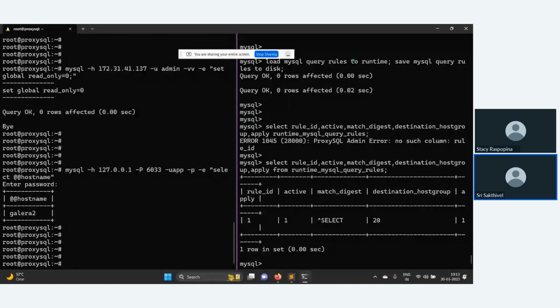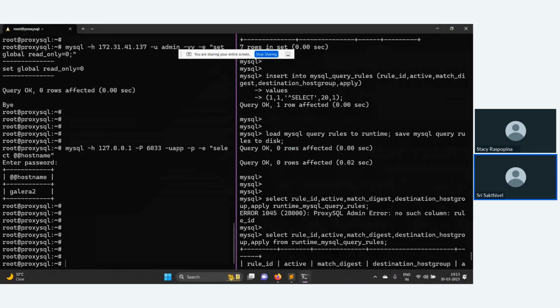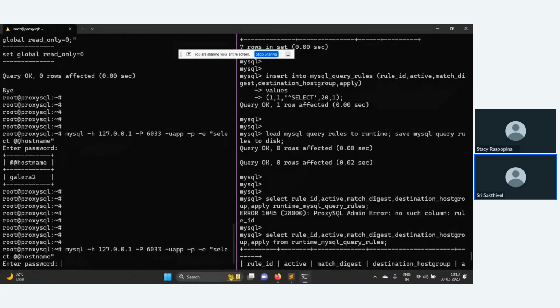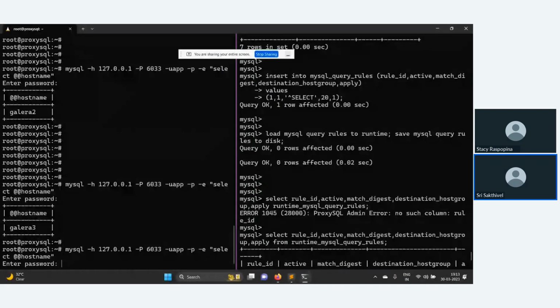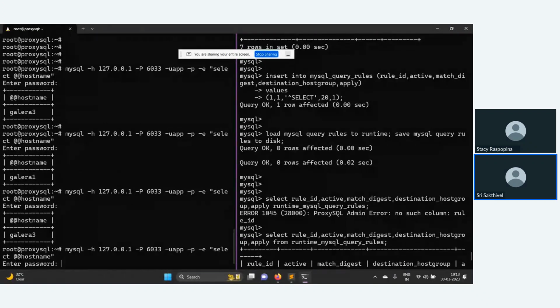Now let me try some simple queries with the read-split app user. Here you can see my current writer node is Galera 2.